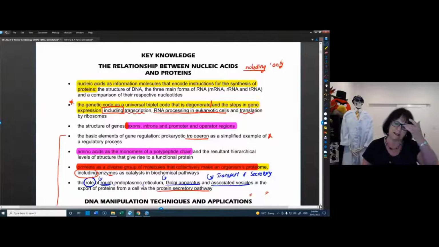So yesterday, this is what Veronica did with you. She went through a lot of the key ideas about those important molecules, the nucleic acids and the proteins. You need to obviously know their structure. You need to know the relationship, protein synthesis, all that idea. And in particular, the concept of genes, the structure of a gene, what a gene is, because that's what I'm going to be doing with you, taking the gene knowledge a little bit further.